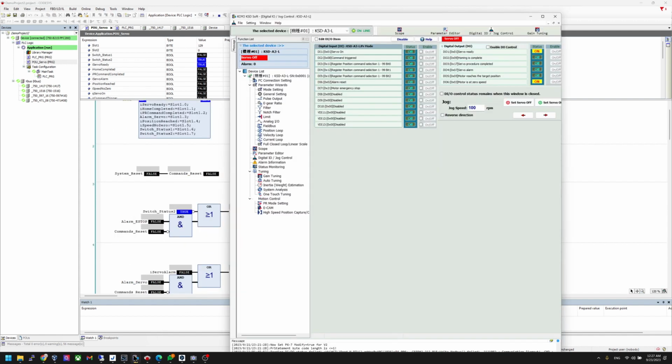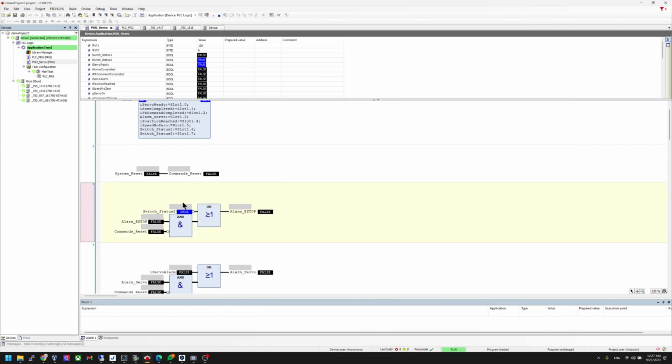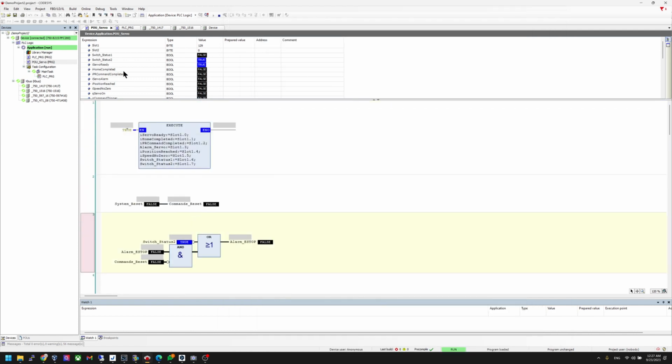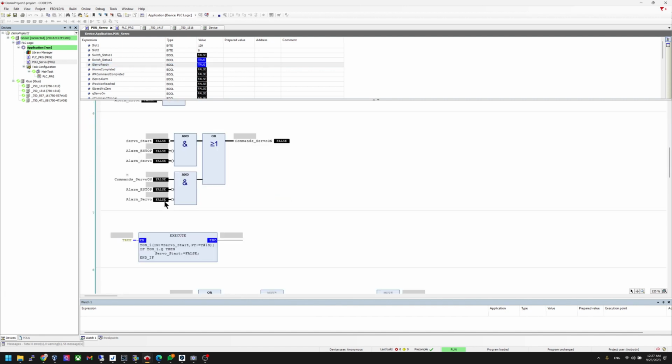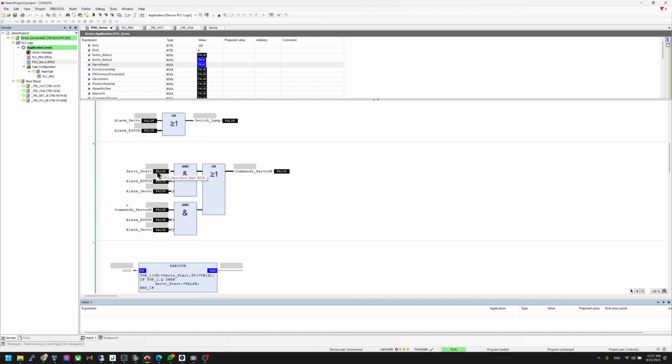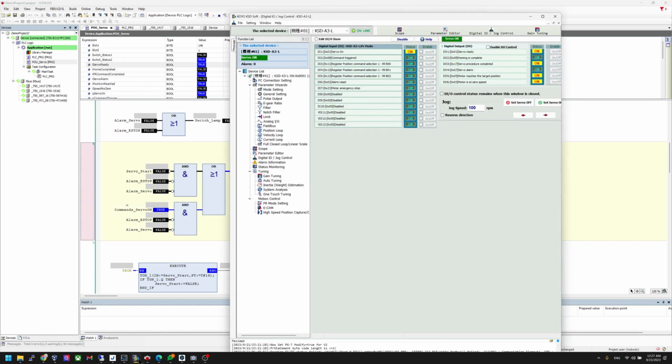Let me see in here. Okay, there's no alarm, and servo is in ready status, right? So I would like to turn on my servo drive first. So go here, this bit, servo underscore start, right double click, and right click, write your value, and then go back to software. Now you see the servo ready is turned on, and servo procedure complete is turned on, and modal reach position is turned on.